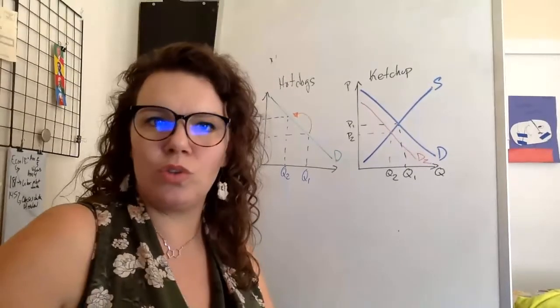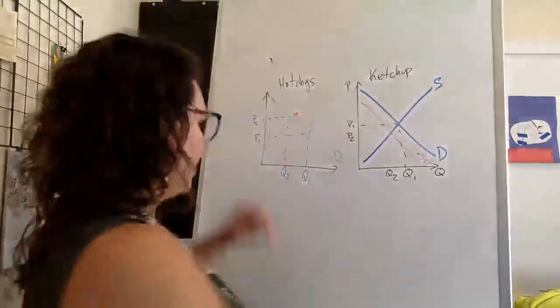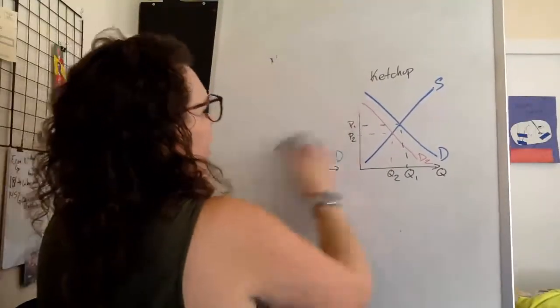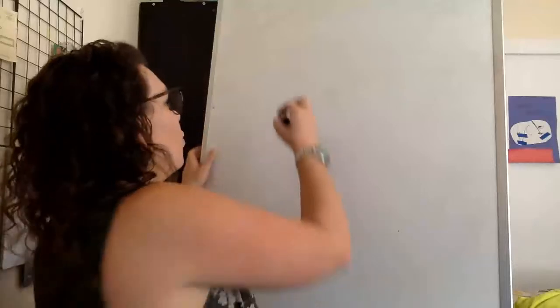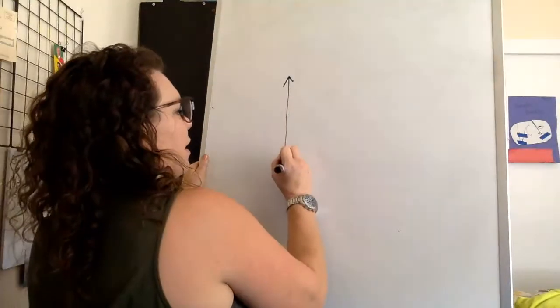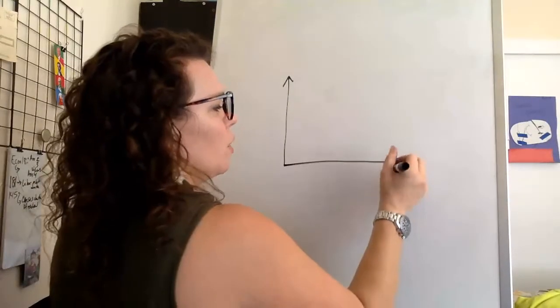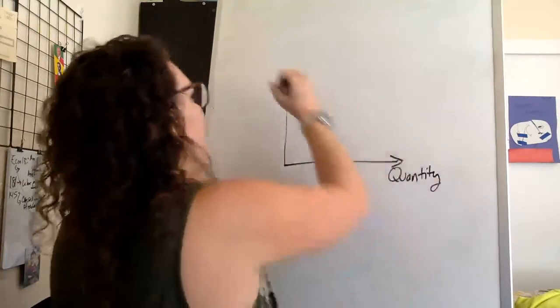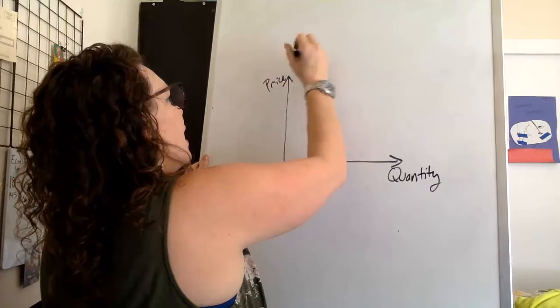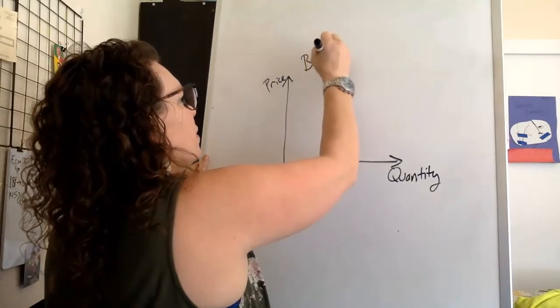quantity equal to 50. So let's go ahead and get started with that. And again, you can do these on the worksheet. You can do them with a stylus on your computer. You can do them with Word, drawing lines and inserting them, or you can just draw them on paper and upload the picture. Whatever works is fine with me, just so long as I can tell what you've got going on. So I want to put my quantity down here and my price and label my market for blueberries.